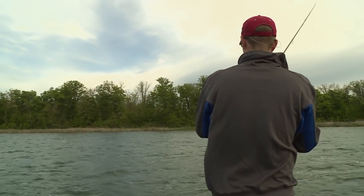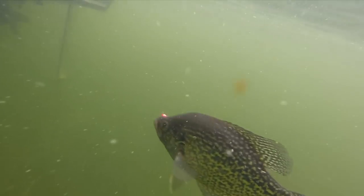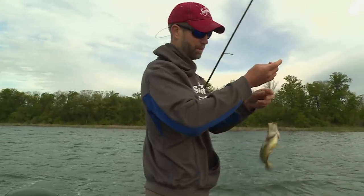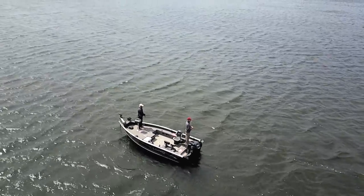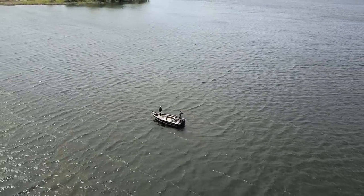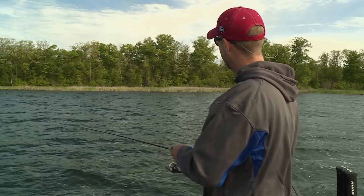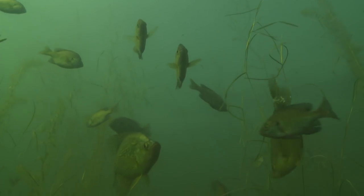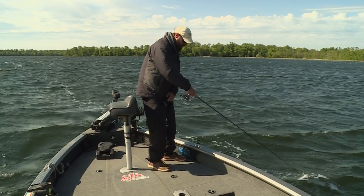I believe it's actually harder to go catch one-pound bluegills than it is to catch 50-inch muskies. Here we go — it's a crappie. A nice crappie — if we were here to eat fish, this would be the one I'd want to bring to my dinner table. We're sitting just a couple days away from June, and a lot of people have a misconception that fish will get ready to spawn based on the calendar date. But we've had about six days of rain, the water temperature hasn't had an opportunity to climb, and these fish are still staged outside of where they're going to spawn. It's about what mother nature has given us, not what the calendar says.